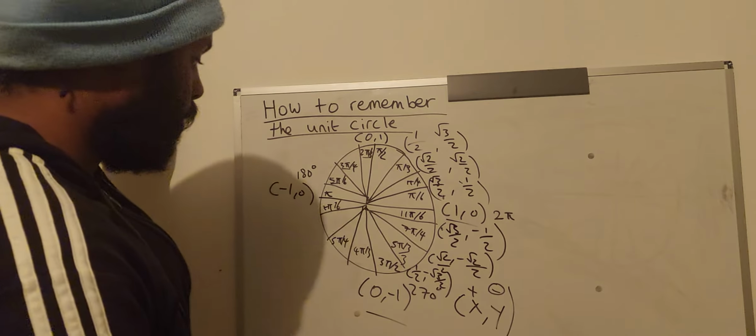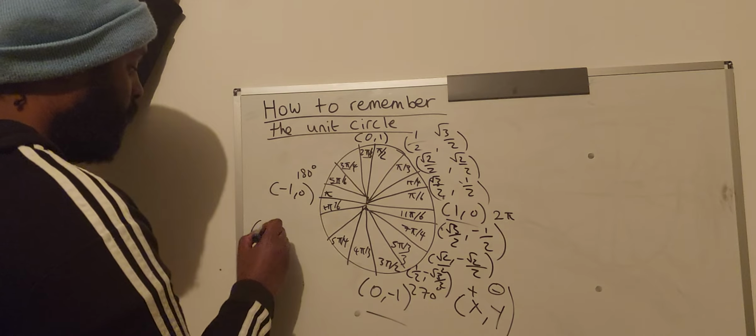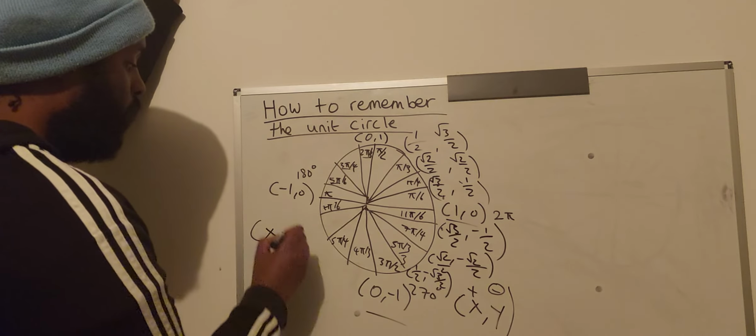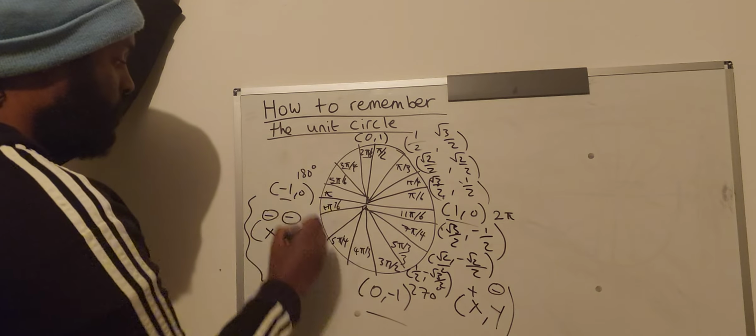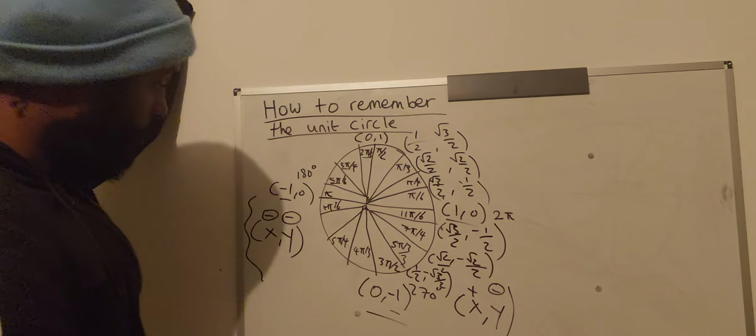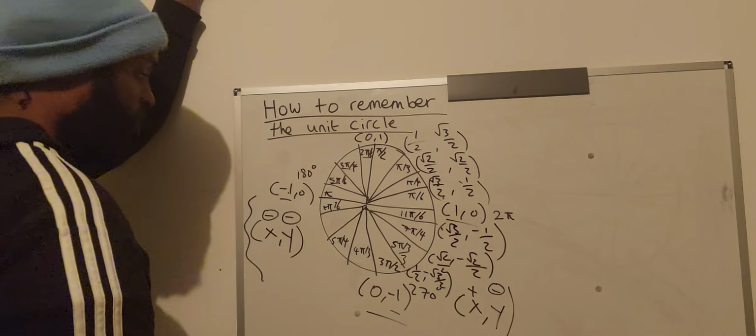So now what's the next step? We just copy all the values over to the next side, but you've got to make sure that you remember that the x value and the y value on this side is minus and minus because of these two values. You ignore the zeros. The -1 and the -1 take precedence over that.